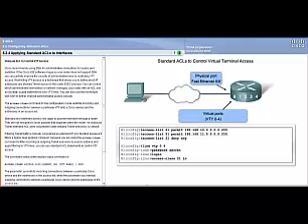You can use your ACL to control VTY access. Here on this particular example, we've got our access list 21. It gives us a permit statement and another permit statement, so it's letting in two networks. We've got our deny any. And then we've got line VTY 0 4. You've got your password, you log in, and then access class 21 in.